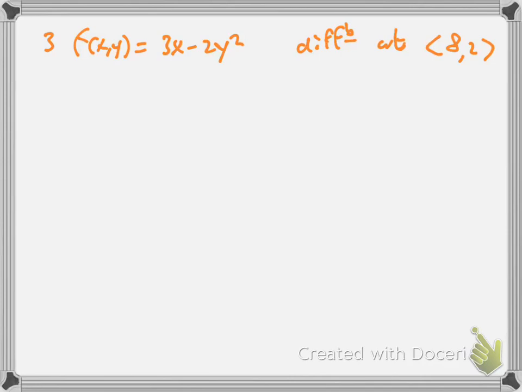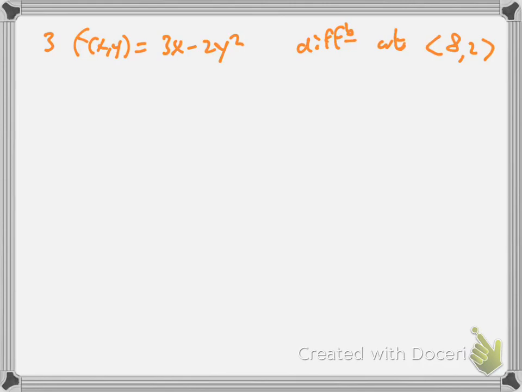Okay, so it has to be done with the definition. We've seen in lectures that it's usually easiest to use theorem 67, but here the question is to do it with the definition. So in the definition there are a couple of things that we need, namely the partial derivatives in the x and the y direction.